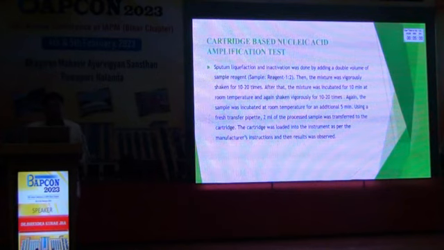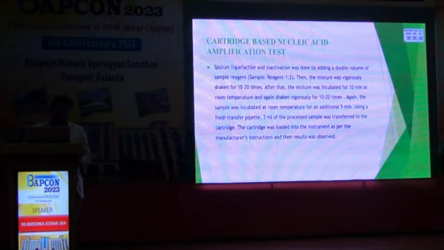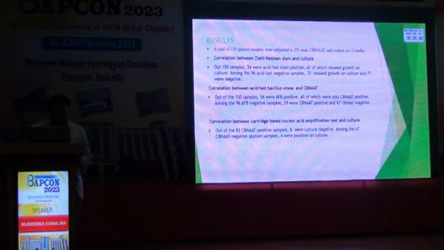For CBNAAT, sputum liquefaction and inactivation was done by adding double the volume of sample reagent, 1:2. Then the mixture was shaken 10 to 20 times. After that, the mixture was incubated for 10 minutes at room temperature. Again, it was shaken vigorously 10 to 20 times, and incubated at room temperature for an additional 5 minutes. Using a transfer pipette, 2 ml of processed sample was transferred to the cartridge. Cartridges were loaded into the instrument as per instructions given.